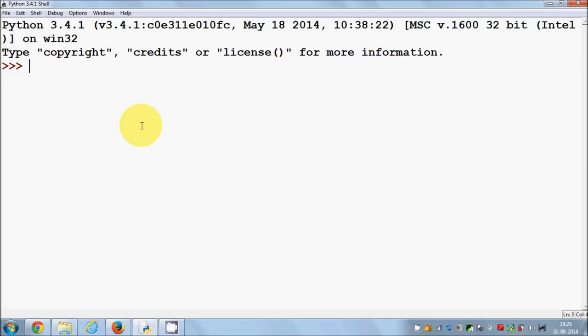For example, I want 2 to the power 3, I can use 2 and then two asterisks, and then 3, and this means 2 to the exponent 3, and it gives me the value of 8. Okay, but there is an easier way of doing the same thing, and this is by using built-in functions which are provided by Python.